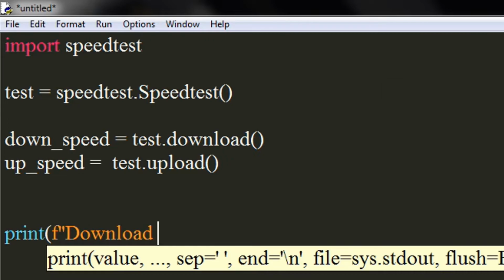We can put a previously declared variable between the curly braces, like this. I am using the \n, which is an escape character in Python. It does the work of breaking the line.